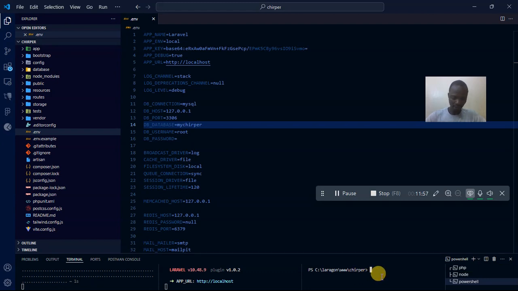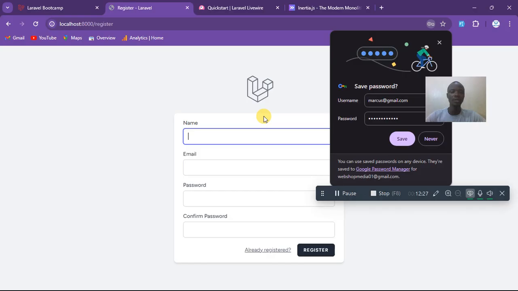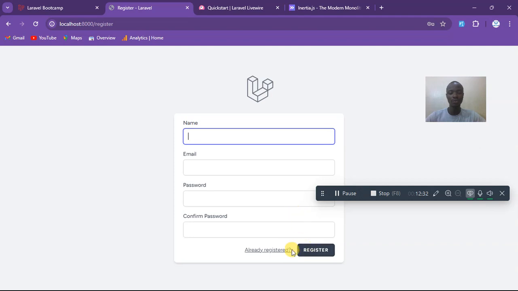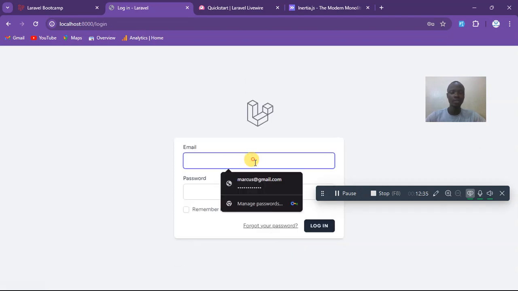So the next thing I will say is php artisan migrate. That's the command to migrate a database table. Enter. Alright, it says, will you like to create it because it doesn't exist? Yes, I want to. Do you understand? You type in yes and you click on your enter. Alright, so let's go back to our browser. Now, should we retry? I think we have been able to successfully register. And if that is the case, let's try to log in.